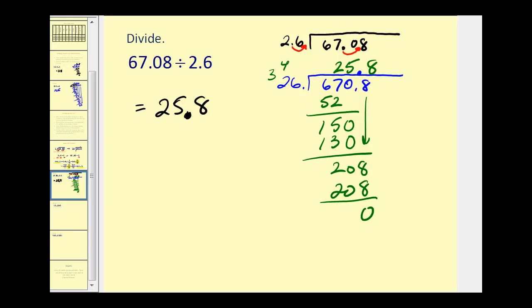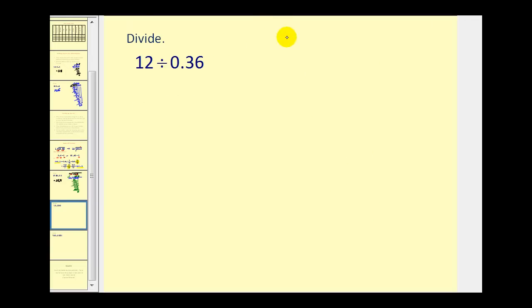Let's try one more of these. Let's go ahead and write this in long division form to get started. Remember the decimal on the 12 would be at the end. This has to be a whole number so we'll move it to the right twice this time. We'll do the same here. We'll have to add a couple of zeros. So the division problem that we'll actually perform will be 1,200, the decimal point here, divided by 36. We'll move this up and start dividing.